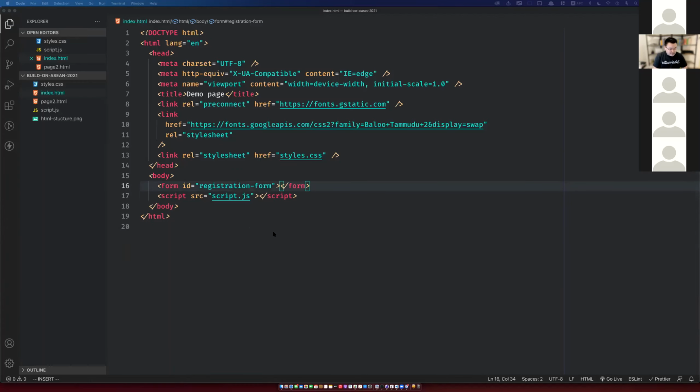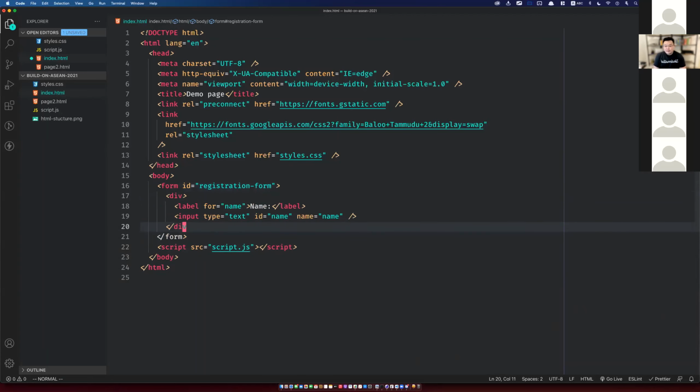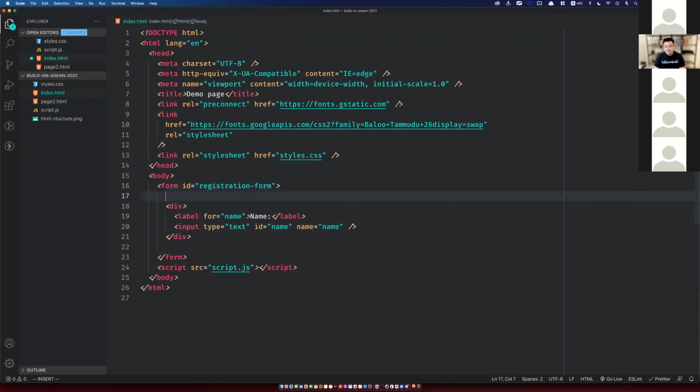Let me just do this. So this is one option. Okay, this is one option. Let me just single this out so that you guys can see. So there's label and there's input, label and input. Your input is basically labeled as type text, which is the most basic type of input, which is just a single line. And you put ID name.